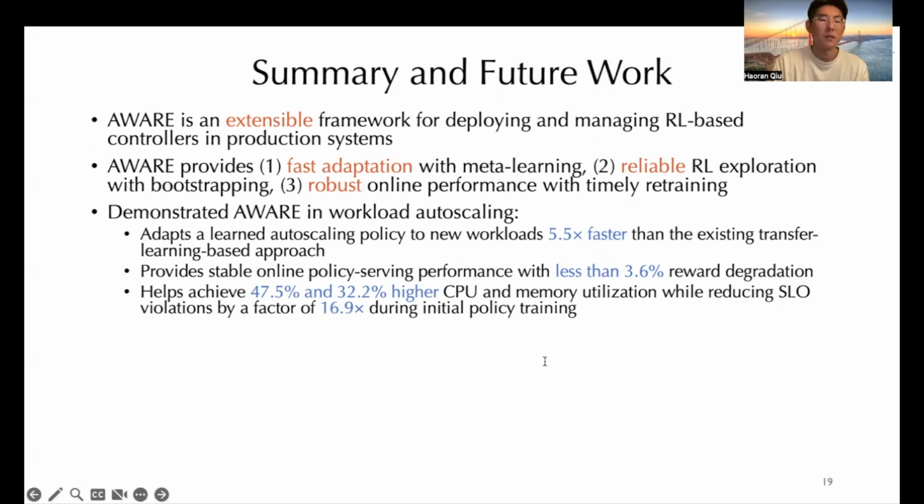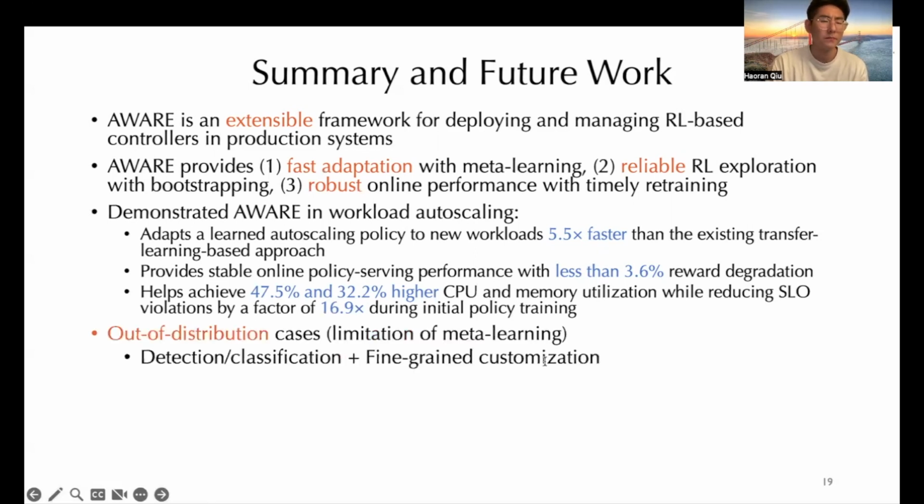It also provides stable online policy serving performance with less than 3.6% reward degradation. It helps achieve 47% and 32% higher CPU and memory utilization while reducing SLO violations by a factor of close to 17 times during initial policy training.